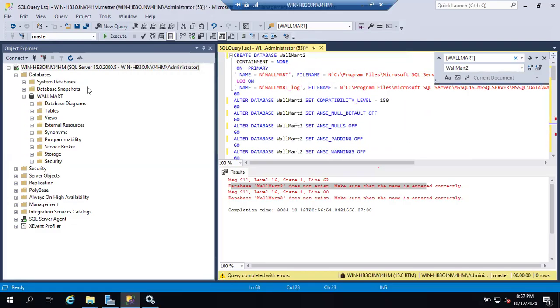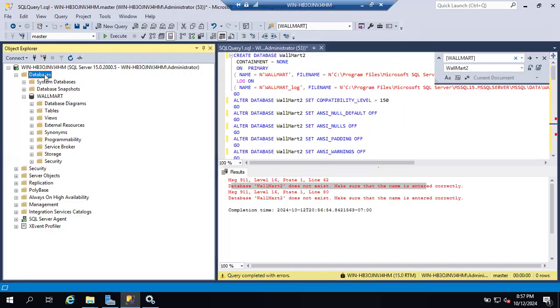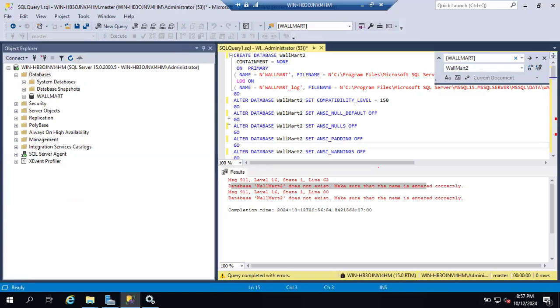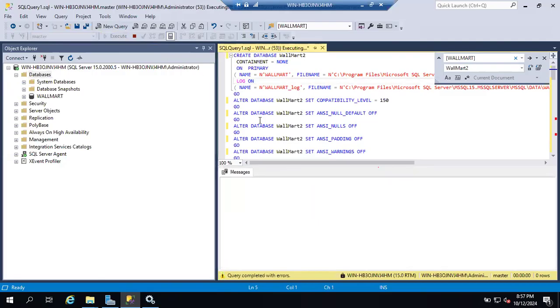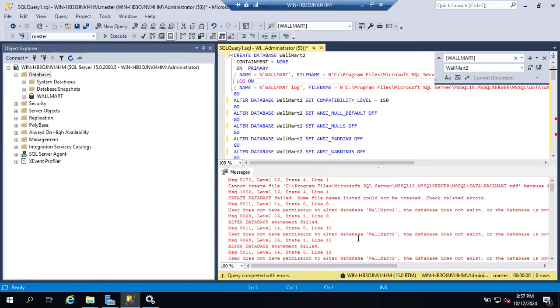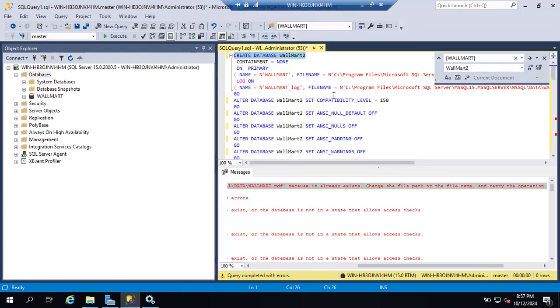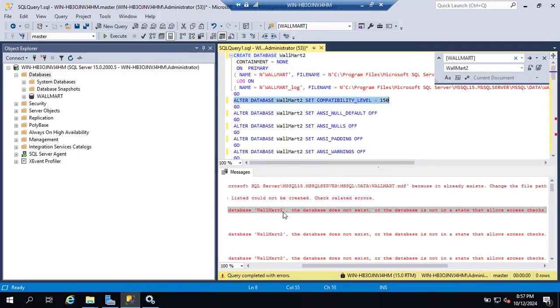So now I just parsed it, so now I can execute it. See, now I'm executing this, guys. If I execute this, automatically it will create a new database. It cannot create because the files are still being used. Okay, got it. So what we'll do is try to change the files. If you double click on the error, it will highlight where it was. Okay, database Walmart compatibility level. So now what can I do? Because here is a very simple concept.